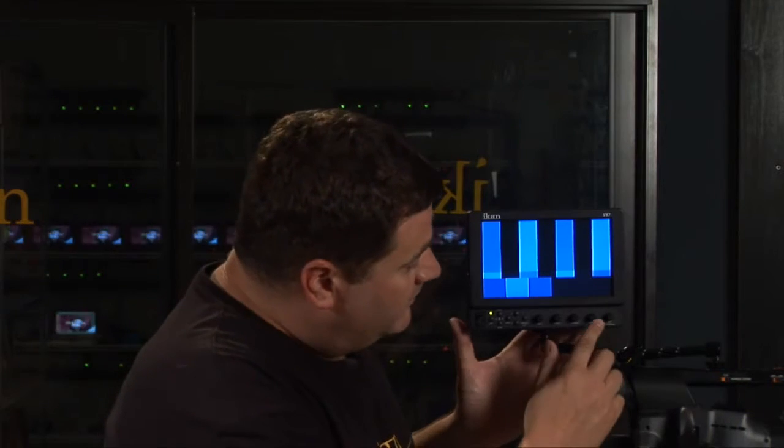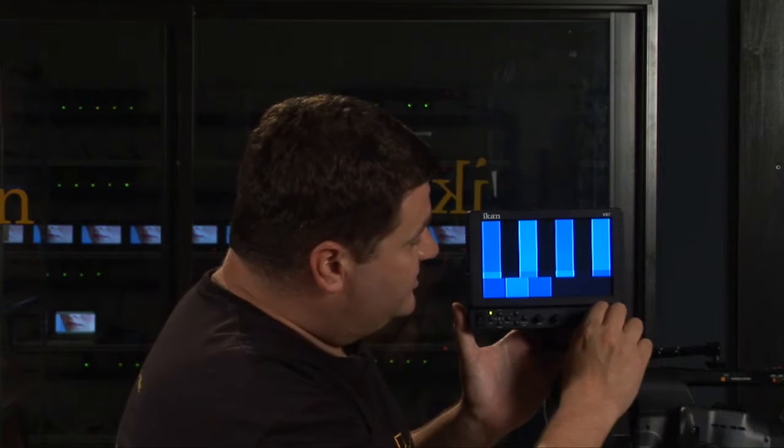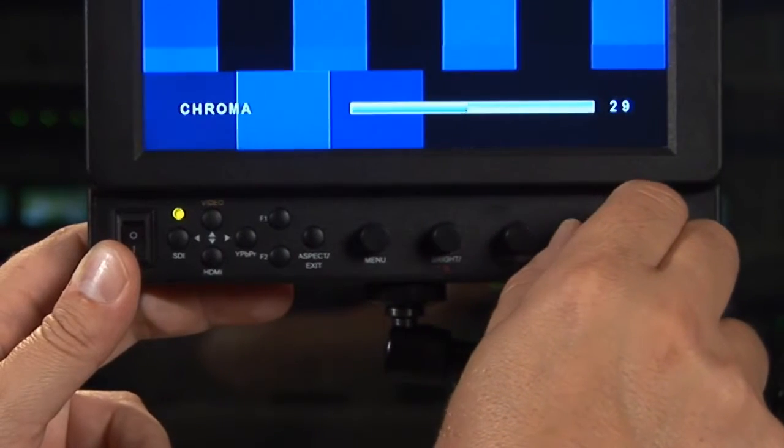Let's talk a little bit about chroma. On the chroma button, right here, you're going to adjust up or down with the bars that you have at either end of the monitor. This bar corresponds with this small block from left to right, and then vice versa. This bar corresponds with this small block on the other end. The goal here is to adjust your chroma so that they semi-match.